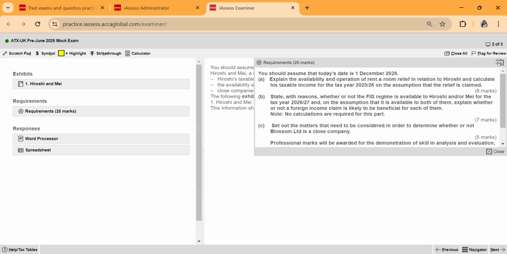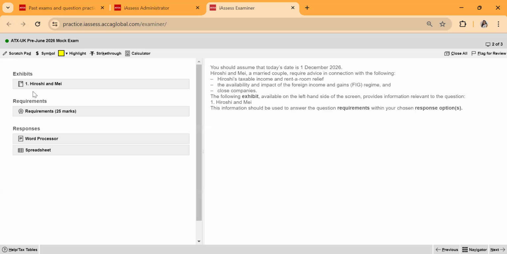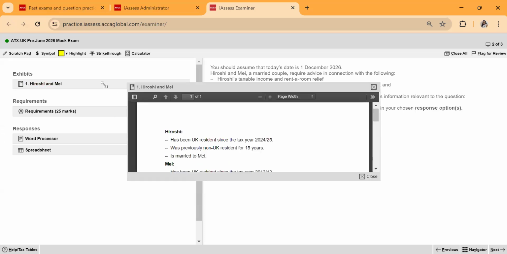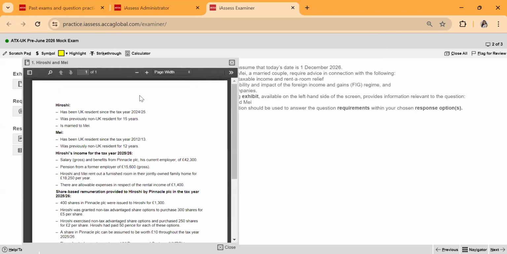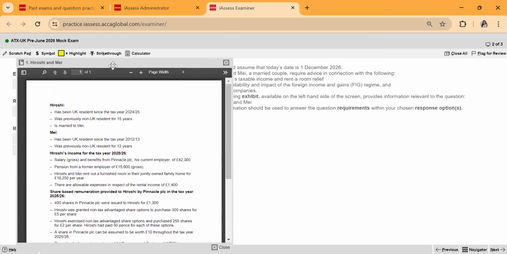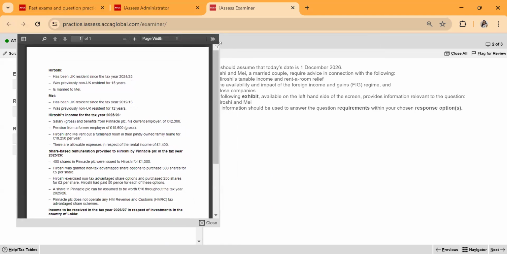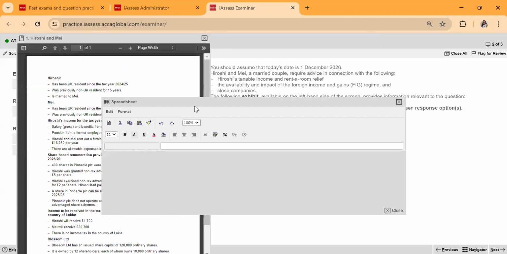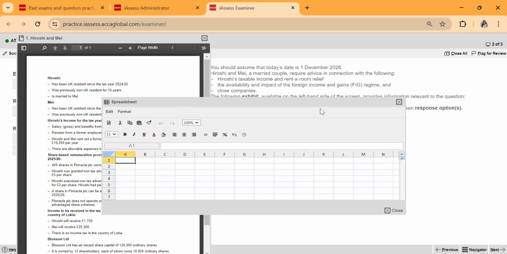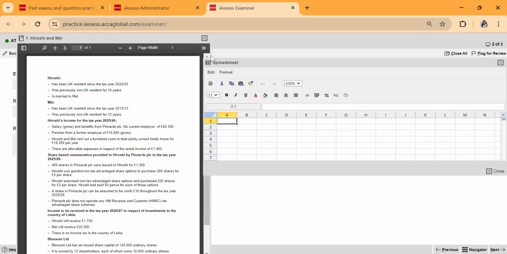Okay, and what you have to really write about rent a room relief, you already know about that from property business income. Just link it with the case, and that's all. That's all how easily you will get the marks here. Okay, now look here. So, let's quickly look at the question, the exhibit, and the exhibit says, I will just open the exhibit here. And I will also open the spreadsheet. Yes, even I can write theory in spreadsheets if I'm doing the calculation part.